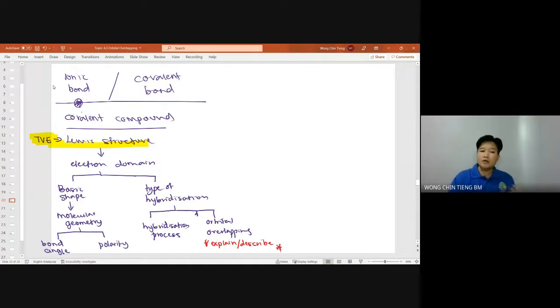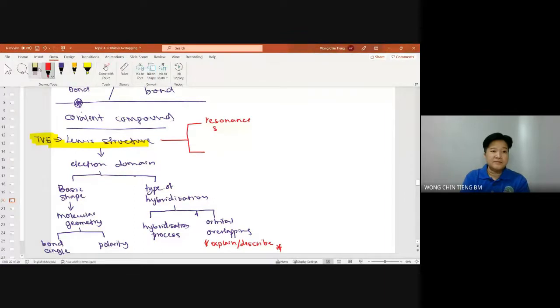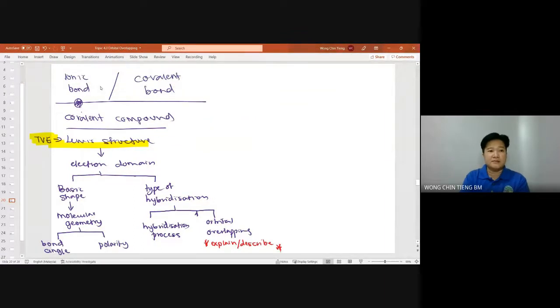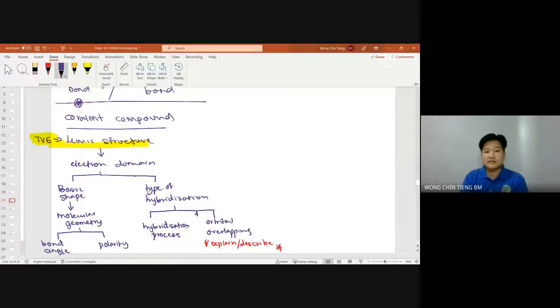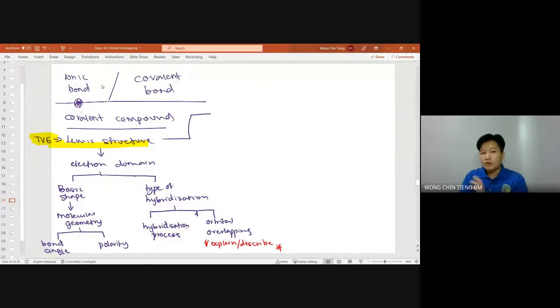Okay. And not to forget, in the Lewis structure along the way sebelum dapat electron domain, Lewis structure boleh pergi kepada dua lagi, which is your resonance. If you remember, tukar pen. Tak nak warna merah. Warna merah is something that we want to focus today. This is just to recall your memory. Your Lewis structure, we can go for your resonance, if you remember. Pergerakan pi bond dan juga lone pair.